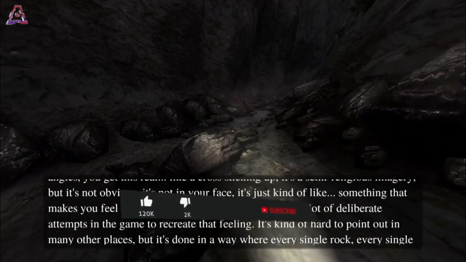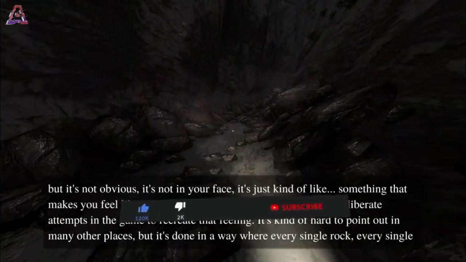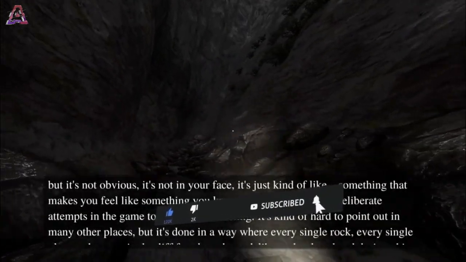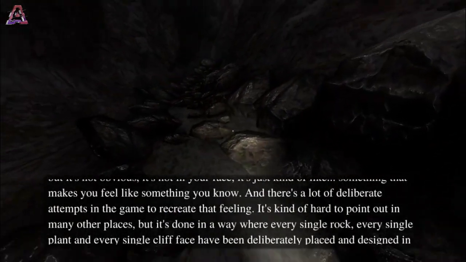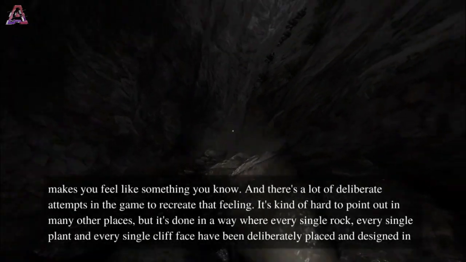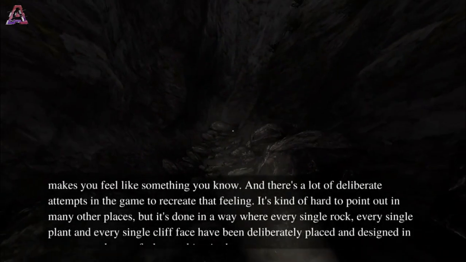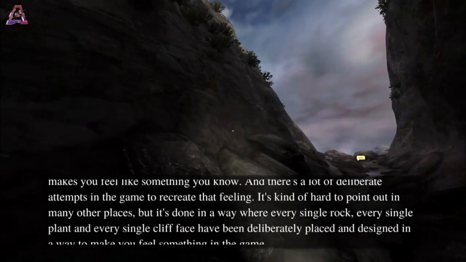It's hard to point out in many other places, but every single rock, every single plant, every single cliff face has been deliberately placed and designed to make you feel something in the game.